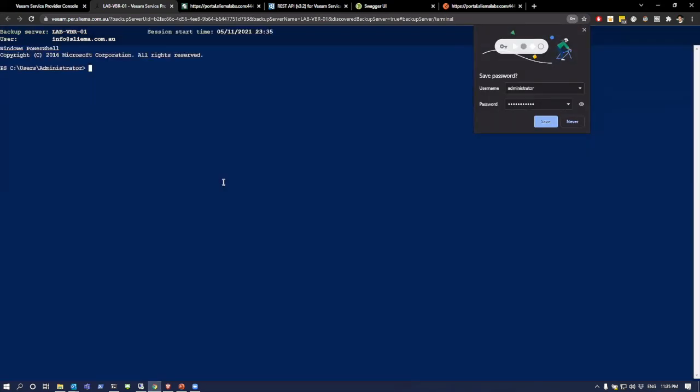This is really just initiating this remote PowerShell. And now what an operator, a backup admin, can do is come in here and do stuff on this server more directly, right? So we're just adding these little bits and pieces to make this particular portal a lot more usable and a lot more attractive for our providers to create services off. And this is only the start of it as well.